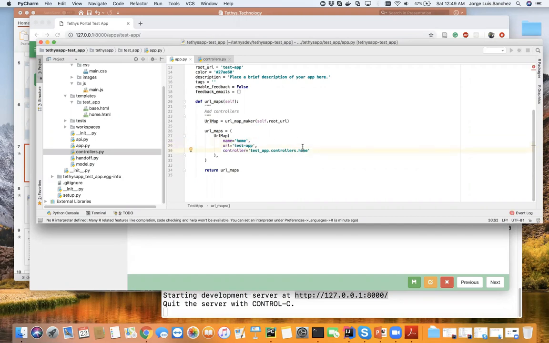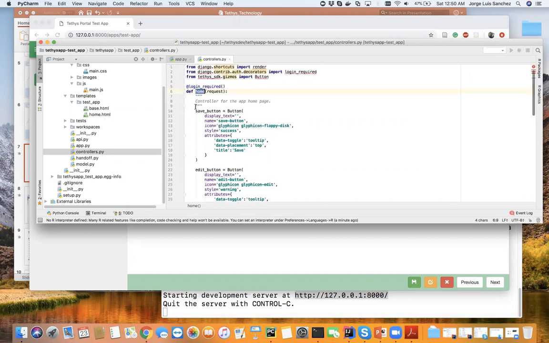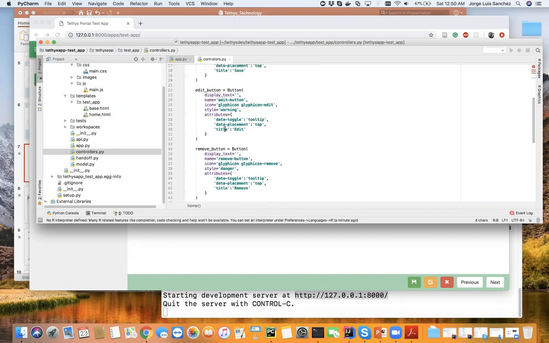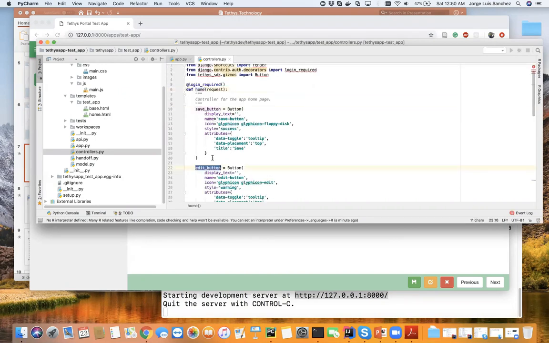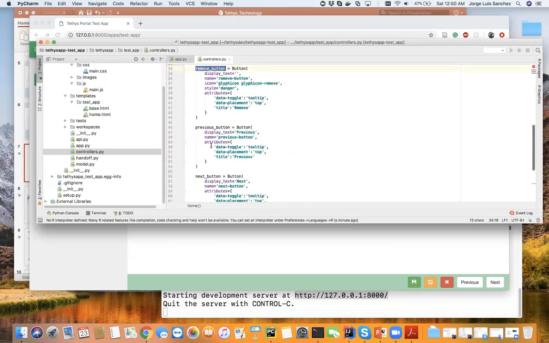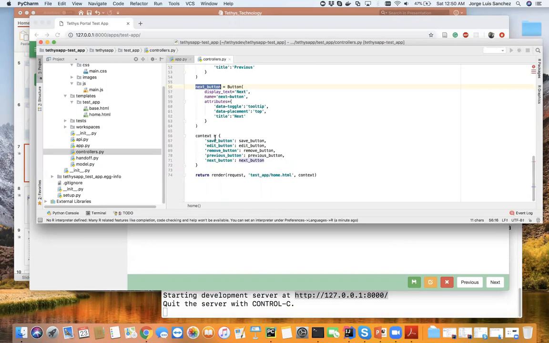So in controller, we should have a function that is called home. It's this one. In this function, we have all the elements that we want to include in our HTML code. We have a save button, an edit button, a remove button, previous button, next button, and all these elements we include in a dictionary in the context, and we are going to return that.